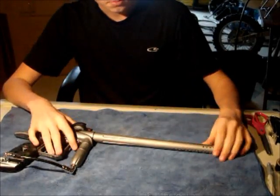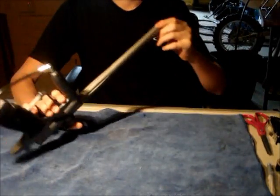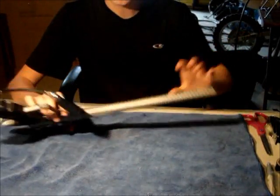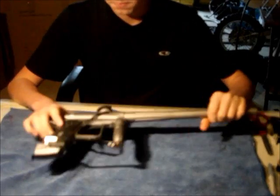It's also heavy, but it is nicely ported, as you see. You got, let's say, 5 rounds of porting, so it is really nicely ported.